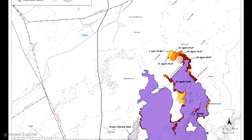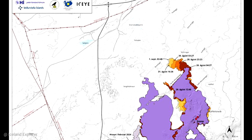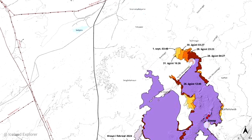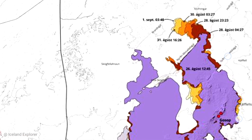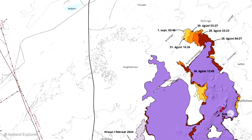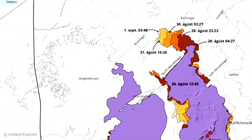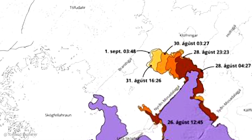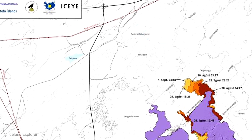Greetings from Iceland. The Icelandic Met Office published this map of the lava fields, which tells us where the lava went and how much it spread around. As you can see, most of the lava spreading took place in the first four days of the eruption starting August 22nd to August 26th — this is the purple field. After that there was very little activity, and by September 1st the lava was going only to the north and very far from the highway, a significant distance from both roads.